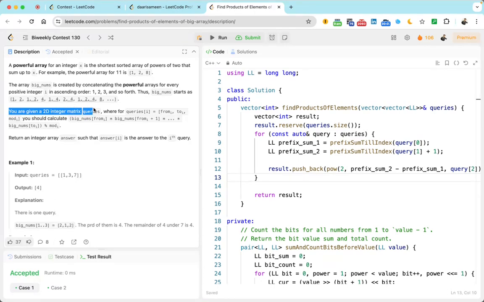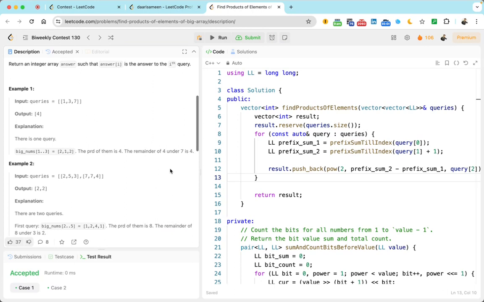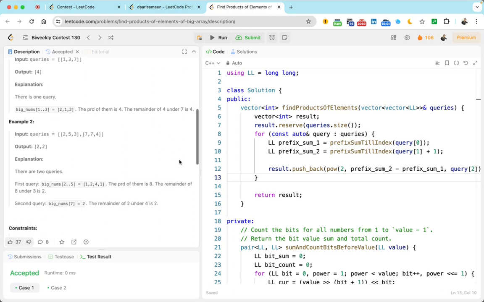It is zero-based indexing, don't get confused. big_nums from index 1 is 2 here, and so on till the third element: 2, 1, 2. Multiply 2 times 1 times 2, which is 4, and take the mod with 7. Again it will be 4, because 4 is less than 7.